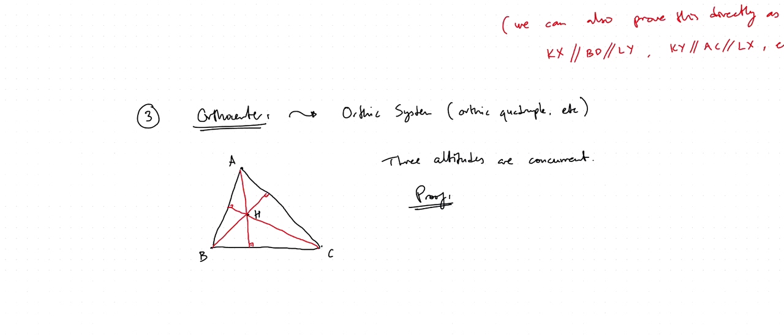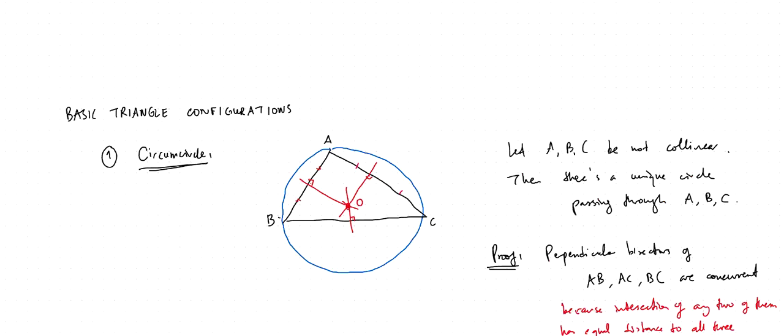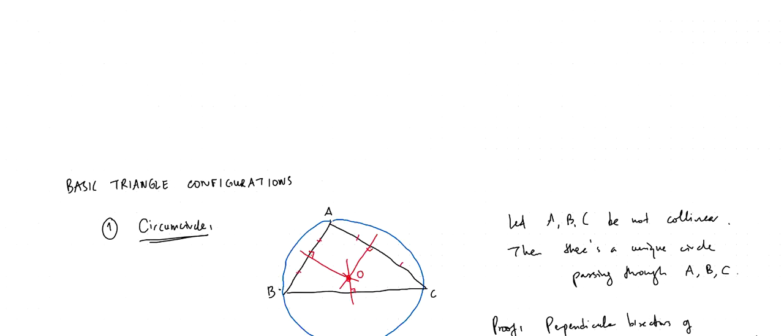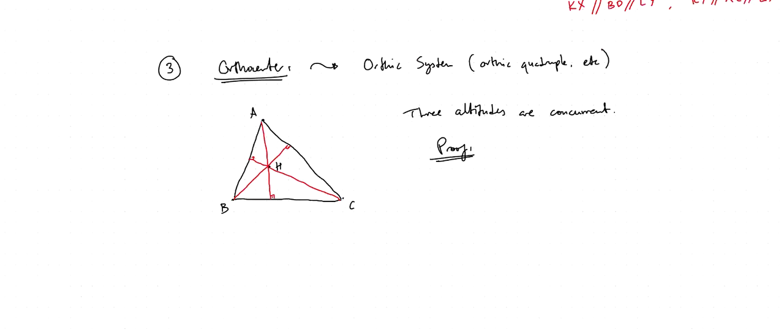So in this case, for example, the three circles we defined were at center A, B, and C with equal radius. This gave me perpendicular bisectors as the radical axis, so it gave me the circumcenter. But if I define the three circles in a different way, I can somehow get the altitudes as the radical axis and orthocenter as the radical center. Defining these three circles will automatically be the proof that the three altitudes are concurrent. Can you try to think about this? I think they will be maybe the circle with diameter AC, BC, and AB. Exactly.